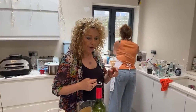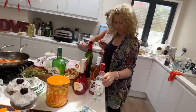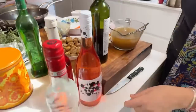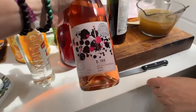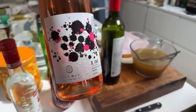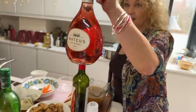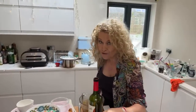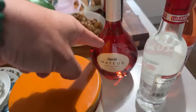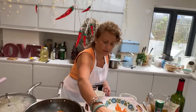And to that, this is going to become the base of the sauce. Now, we have here a lovely wine that Mark has bought for us. Where did you get that from, Mark? It's from Salisbury's. Why did you pick it? I bought it because I thought you'd like it, actually. Australian was always my favourite, but look, it's carbon neutral. It's rosé and it's got paint splogs. Paint splogs, I think that's brilliant. I think I should do a contrast and compare between a 1970s classic, that's why I bought it, because it is still your favourite, isn't it? I remember those bottles being everywhere. Yeah, with a wine with a candle in. So I'm going to do a contrast and compare.